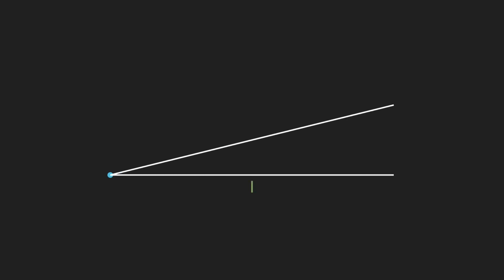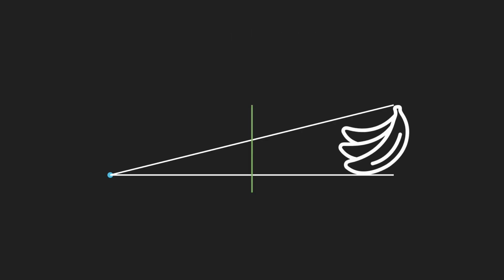Let's think of this from a side view. The plane in our front is our near plane, which represents the screen, and this dot on the left represents the location of our camera. We can draw a triangle with these two, and then extend the hypotenuse of the triangle to the far plane to form our view frustum.